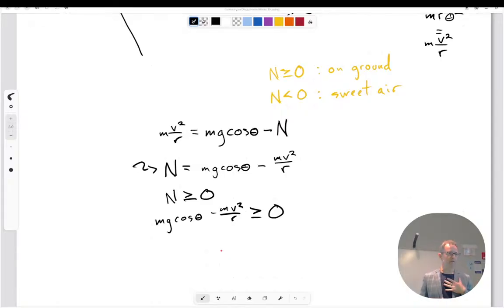This is my own preferred approach, so I can keep track of, should v be smaller, should it be more than, like what am I solving? When I say n is 0, what happens to the rest of my variables? And that's the way that I like to go about it. If you like a different way, or you have some other intuition into it, there's more than one way to do it, but that's where I would go to start. All right, plug and chug. What's our answer? How fast can we go?